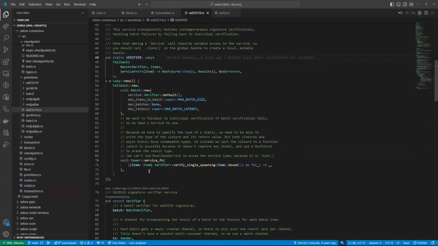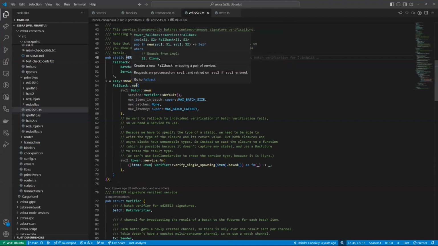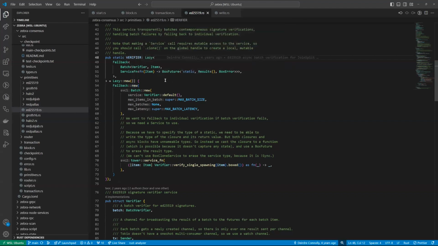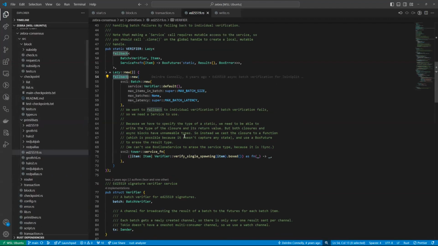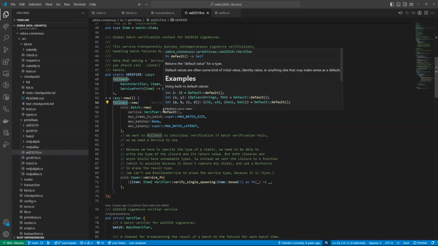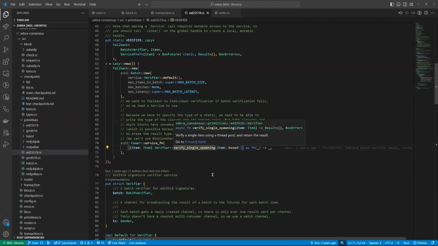Yeah, hopefully we can get rid of V4 for NU7, but in the other verifiers I'm just writing the ZIP to do that now. Yes, thank you, Daira-Emma. So in the other verifiers for Sapling and Orchard, we have this tower fallback crate. It's its own crate, and it doesn't really have to be used specifically with Zebra, although some dependencies are a little specific to Zebra. It uses the batch verifier first, and it falls back on verifying singly, where if one of the items in the batch fails, the entire batch will fail, so all of them will have to be verified individually.